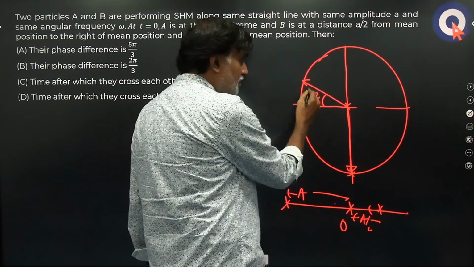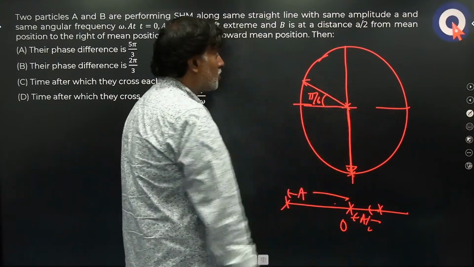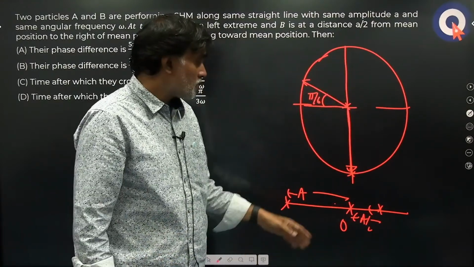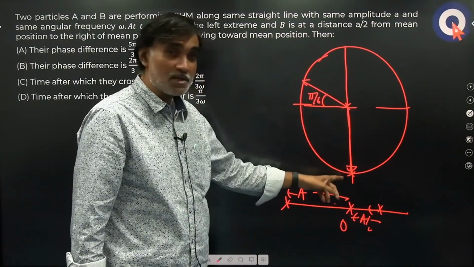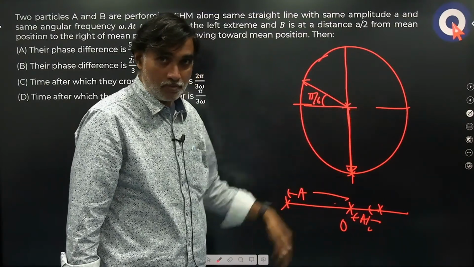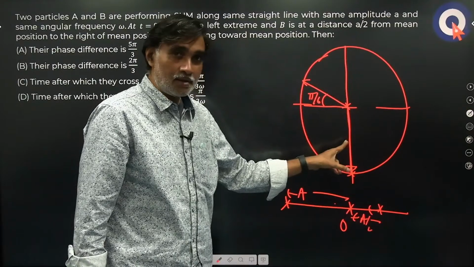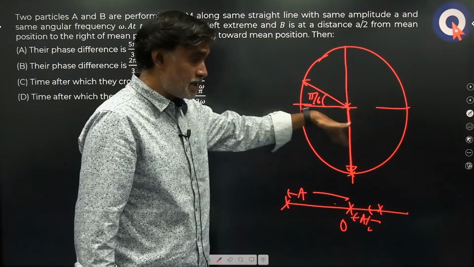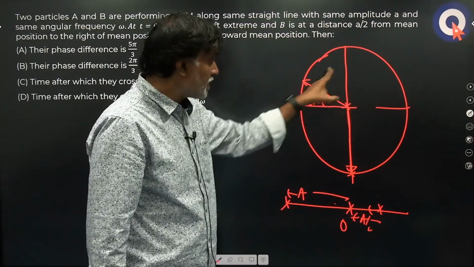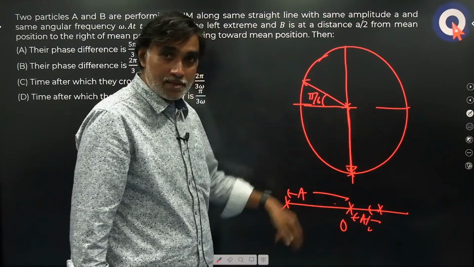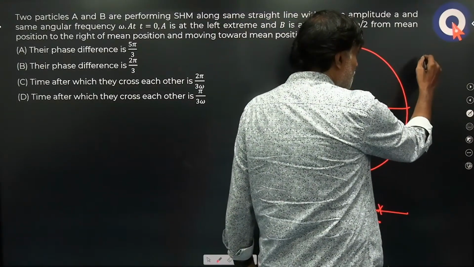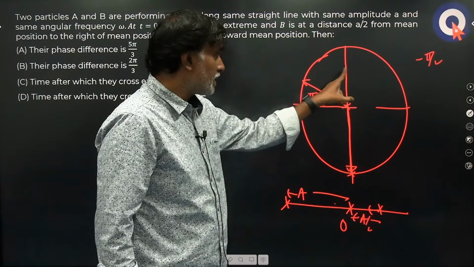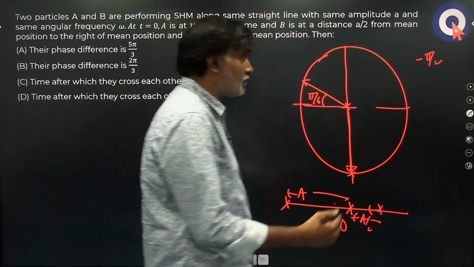But actually, the phase is this angle that you should take at t equal to 0. If I take it at t equal to 0, this is called the phase constant. So what is the phase of the first particle? This is the first particle, that is 3 pi by 2 or minus pi by 2. If you measure anti-clockwise from the x-axis, you should take it positive. If you measure clockwise from the x-axis, you should take it negative. So if you measure it like this, it is 3 pi by 2. If you measure it like this, it is pi by 2. So for the first particle, the phase constant is minus pi by 2. And for the second particle, if you measure like this, it is pi minus pi by 6, that is 5 pi by 6.